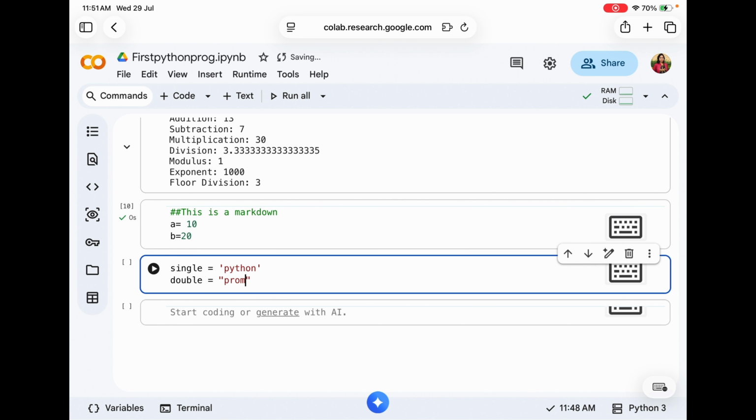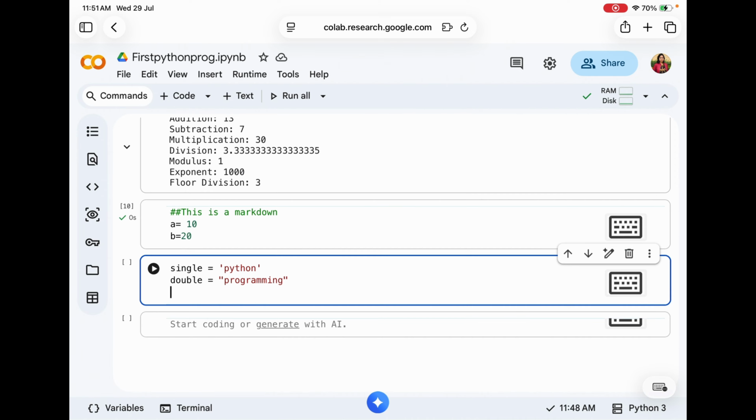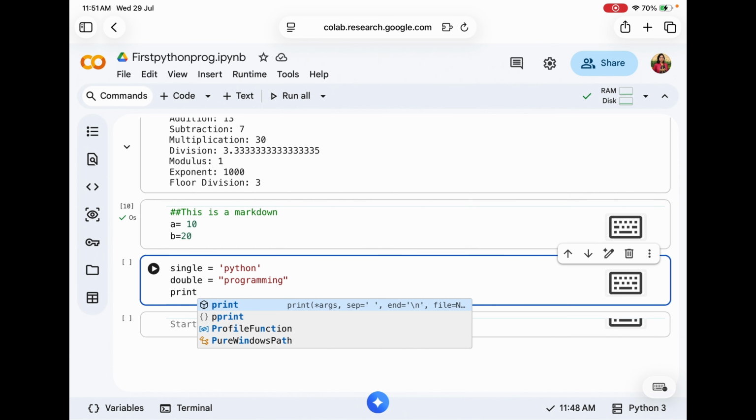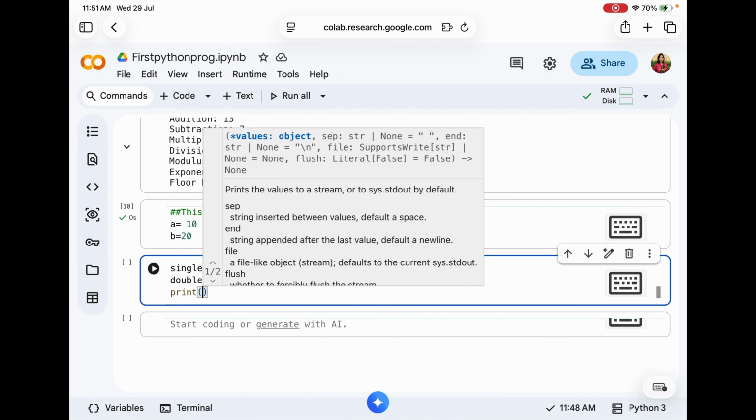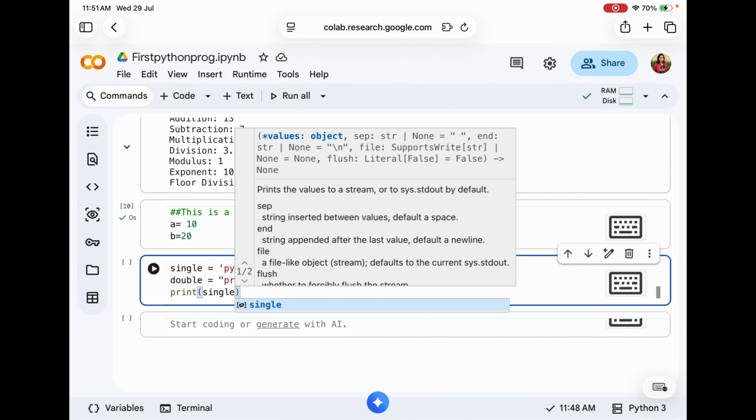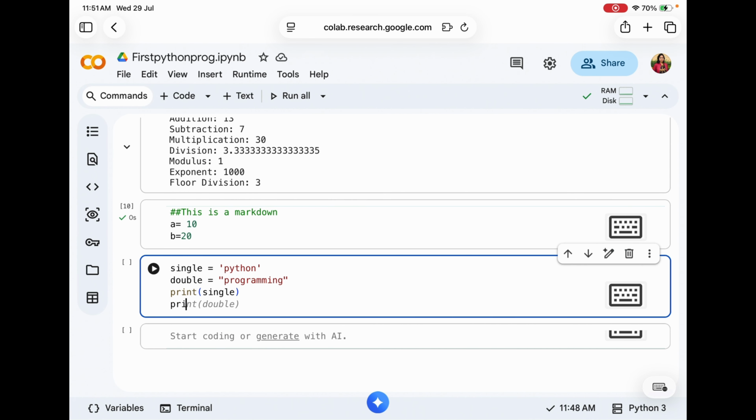So let me write programming. Now I have two variables, single and double. Let me see what happens if I print these. Let us print single; because this is a variable, I don't need quotes. Again, let us print double.